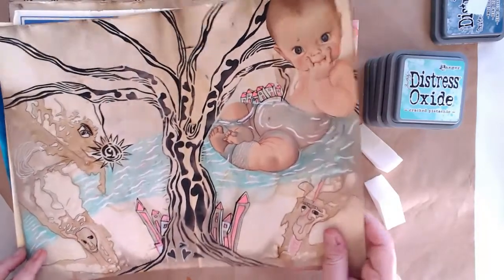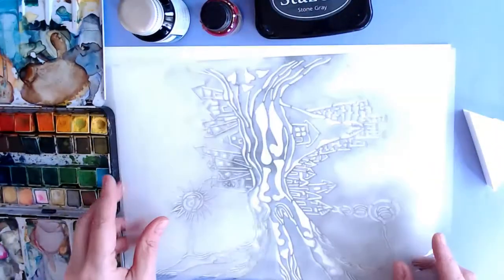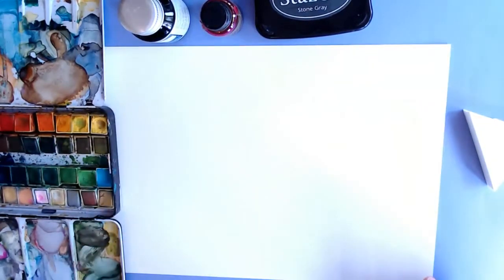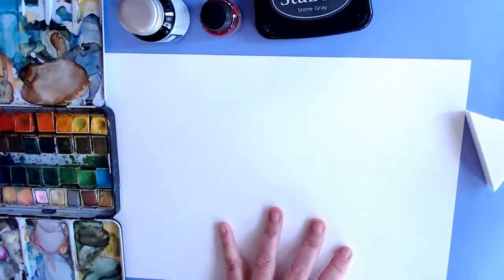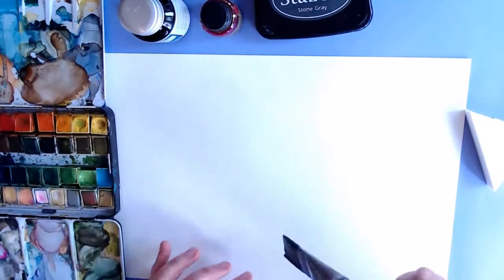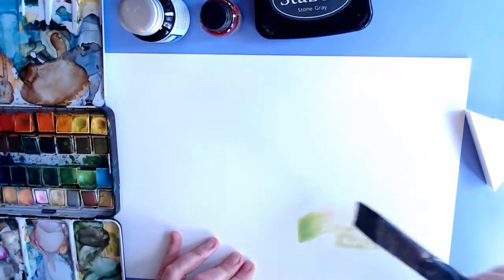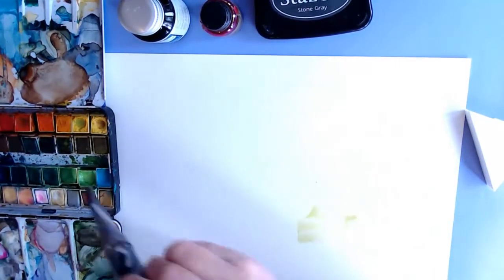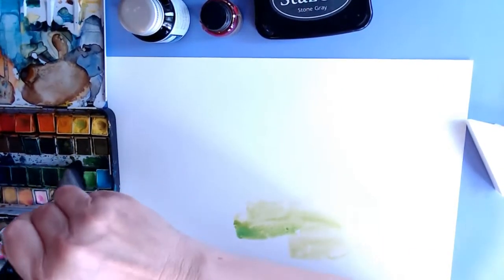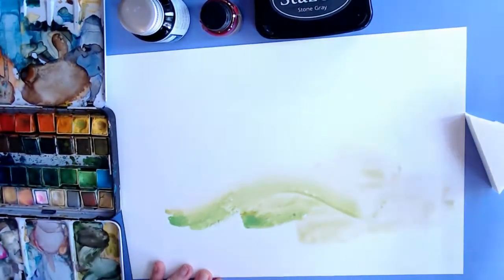This is what I usually do. I'm going actually to use this stencil on a watercolor background. So the first stage will be to create the background in a very kind of light watercolory way. So I'm just adding my colors.